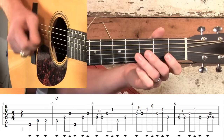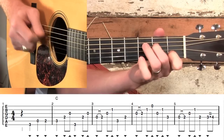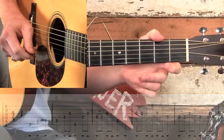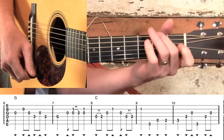So you notice how I'm accenting, making those melody notes louder. And that just takes a little practice to get kind of in that swing. When we get into measure six, we change it to a G chord, okay, so we can lift our hand up off that C chord position.